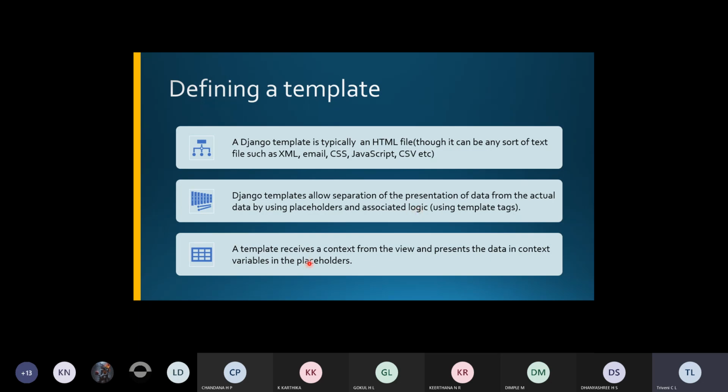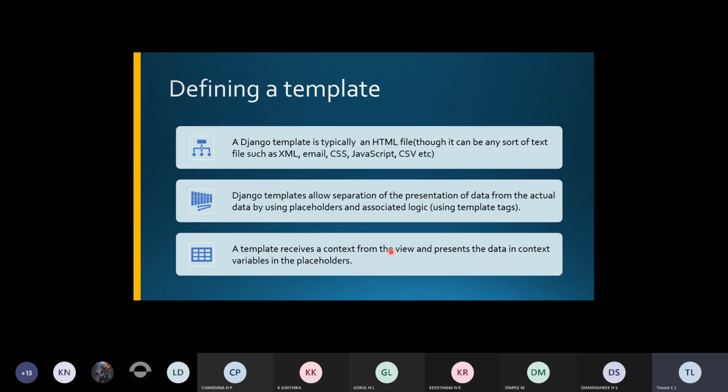The Django template receives the context from the views and presents the data in the context variables in the placeholders. So here we are using the placeholders and associated tags. Using these placeholders and tags, you can separate the data that is presented from the actual data.